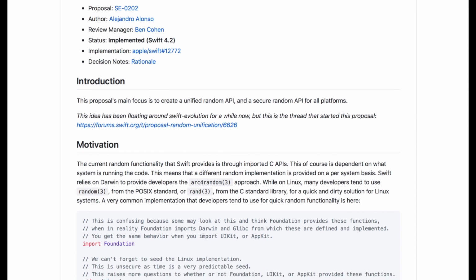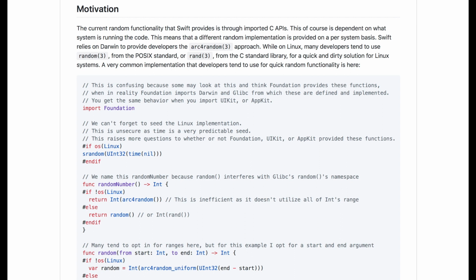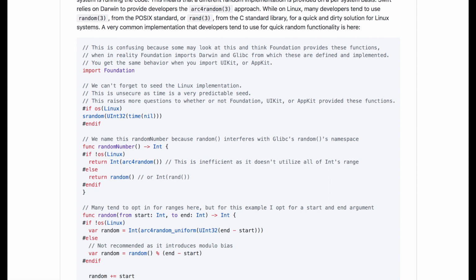Because up until now, we had to use the primitives provided by the different operating systems, like if you are used to arc4random, there was no API provided by the standard library, which means that if you wanted to deploy your app in different operating systems, like Linux, for example, you then had to mess around with compiler directives to change your implementation based on the operating system.